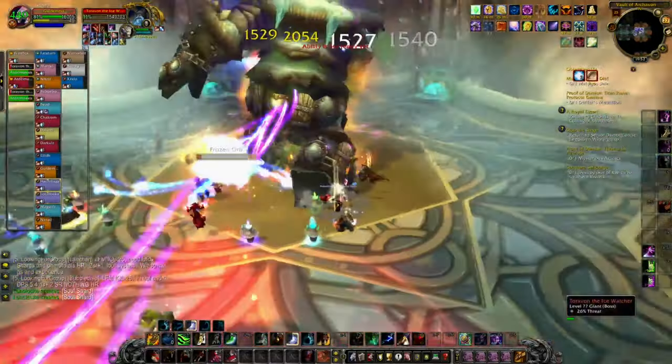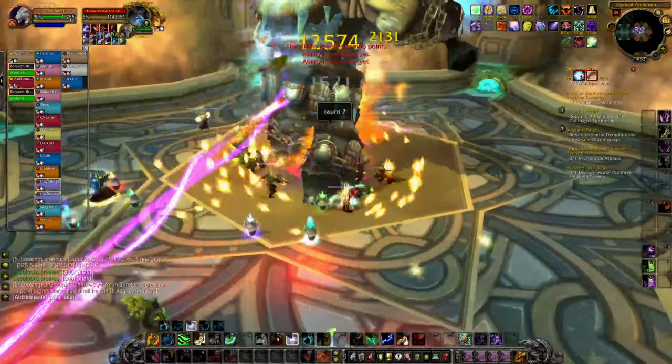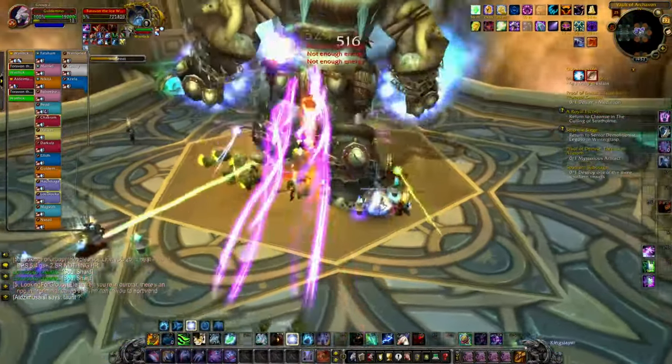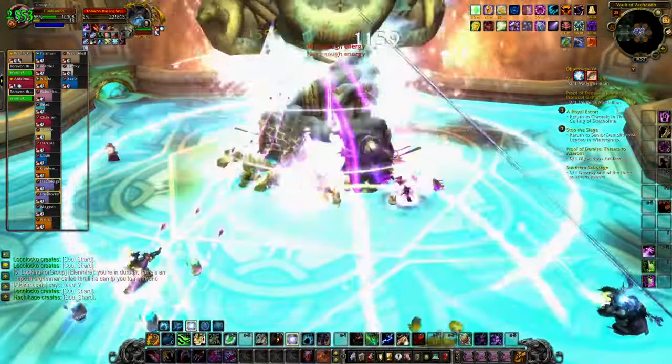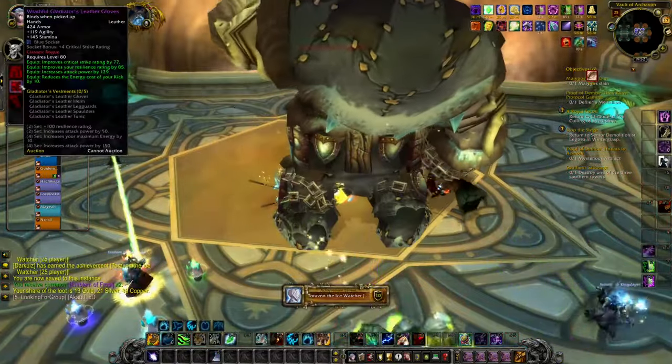On 25-man mode, you usually do this as a specialization run. As a druid does, for example, a specialization for tanking, healing, and DPS. In my case, I play as a feral druid, there's also a boomkin, and a restoration druid. So if a feral item drops, then I will also be guaranteed the loot.